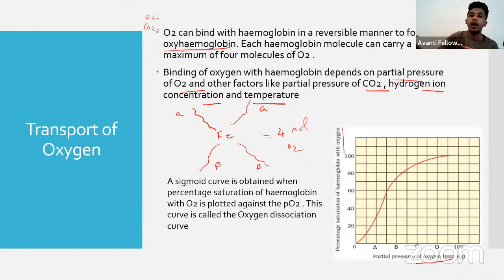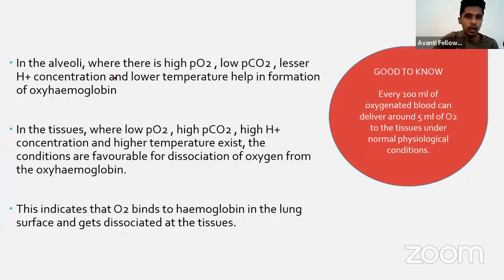This sigmoid curve is popularly known as the oxygen dissociation curve. So what does the oxygen dissociation curve say? Initially, as the partial pressure keeps on increasing, the association of oxygen with the hemoglobin is less. After reaching a sufficient stage, there is a rapid association of oxygen molecules with hemoglobin. And as the pressure keeps on rising, it will reach the point of saturation. So this curve is called the sigmoid curve or the oxygen dissociation curve. Okay, fine. So let us see what is happening with respect to oxygen transport.